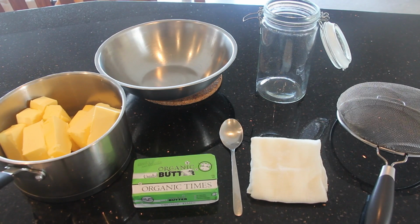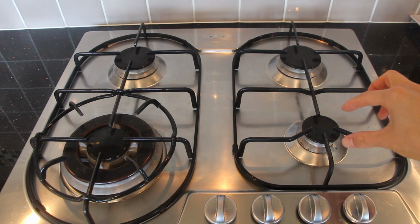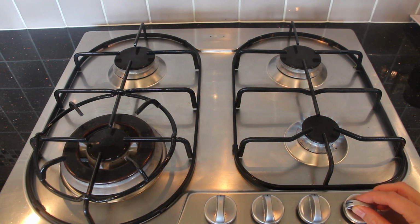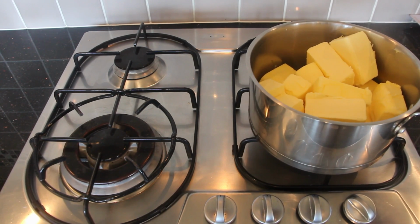So let's get started. We'll just move ourselves over to the stove. I'm just going to choose the smallest knob that I can find on the stove, and then I'm going to switch it on. I'm sure everybody knows how to switch on their oven, but the most important thing here is I'm going to just turn it to the smallest flame that I can find. This is really important because you don't want the ghee to burn, and you also want to give it that time so that it can become ready without burning. So I've turned it to the lowest flame possible, and then I'm just going to place my pot on top.